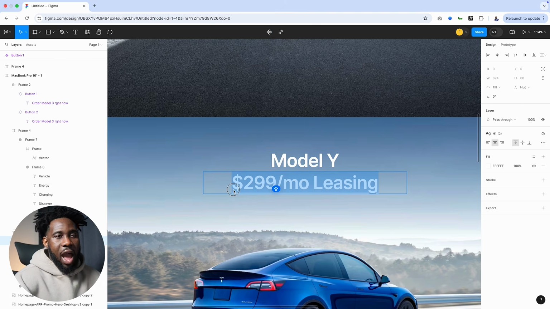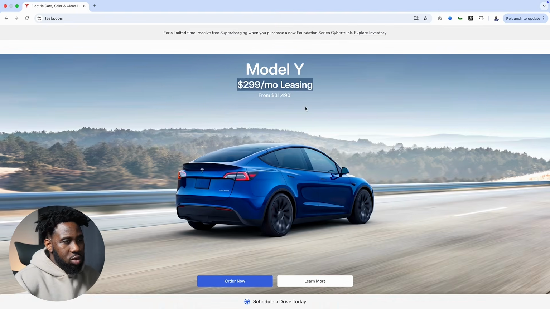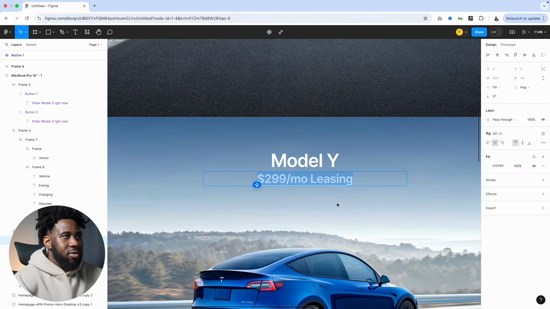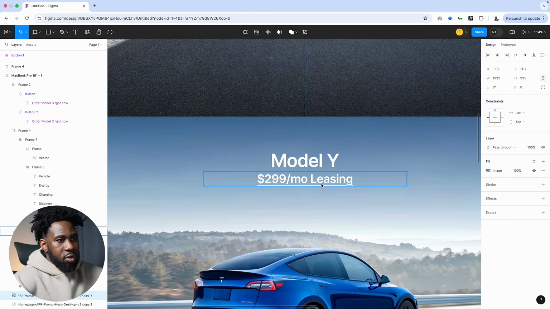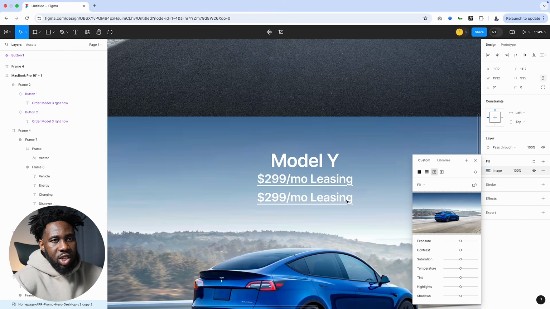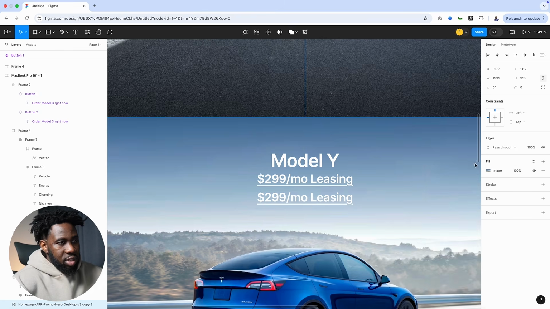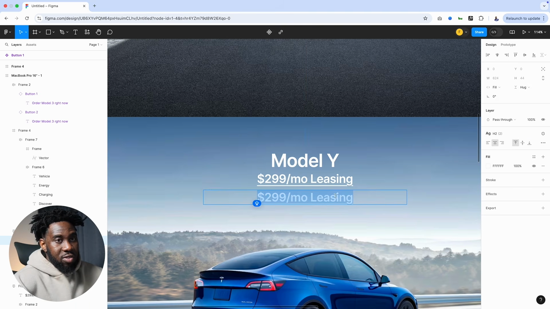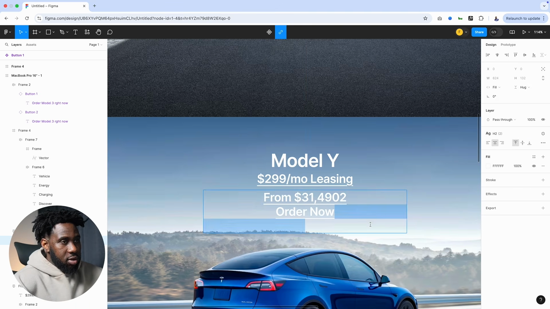So I go ahead now and I can change this to our H2 text, which looks more like what we have here. And then the last text, which is the H3 text, says from. But if you look at it, this text is not underlined. So I'll come here again and change this to our H3 text. Actually, it is supposed to be our B1 text, but it doesn't have the underline.